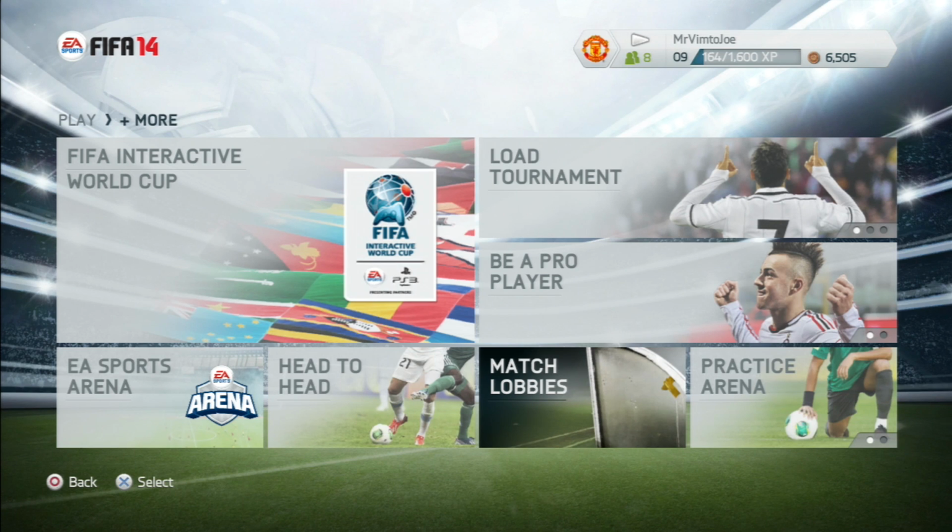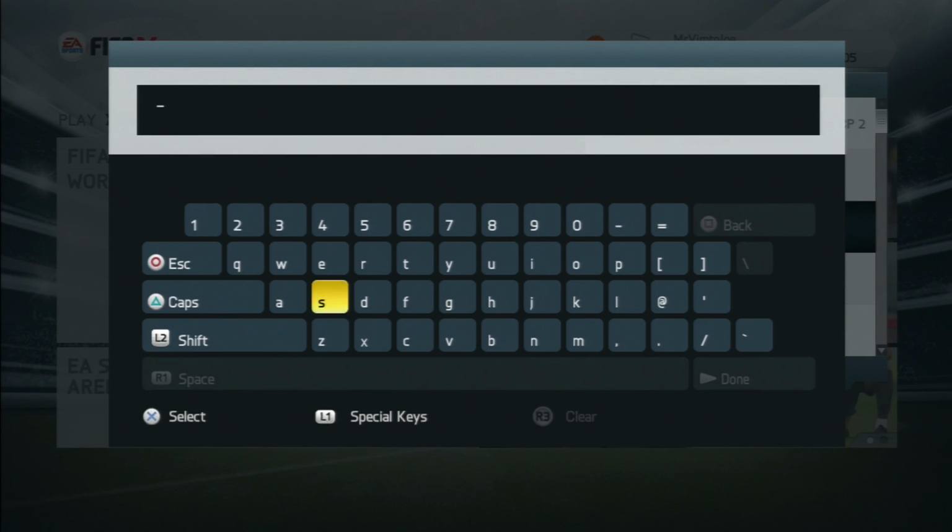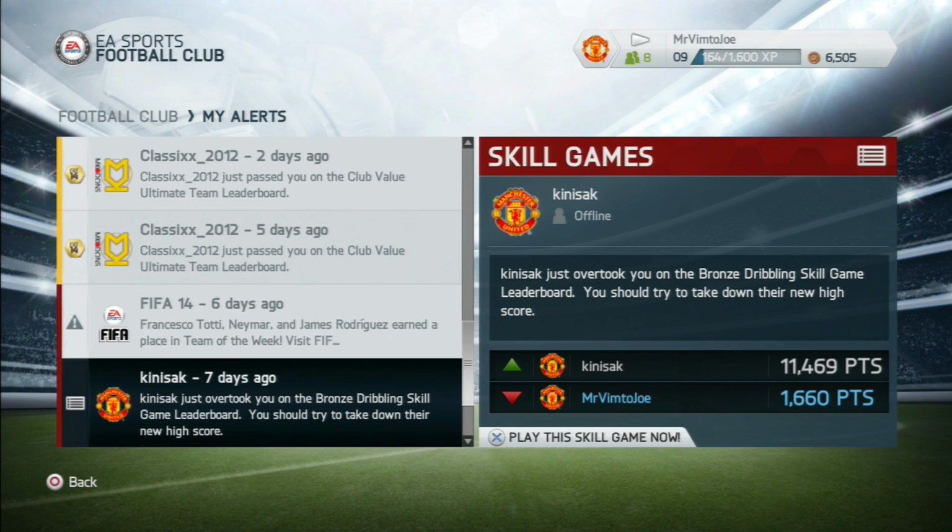When in the menus, if you press start, you can send any of your friends a message by just going onto the name and pressing type message. They'll then receive that if they go to football club and alerts, and likewise you can also receive messages from your other friends.